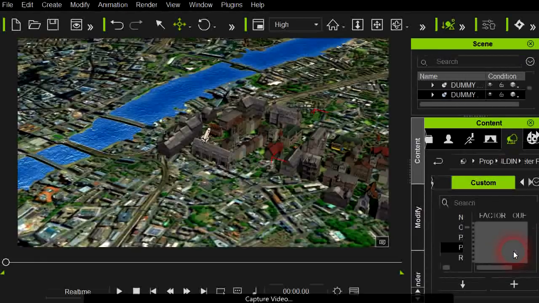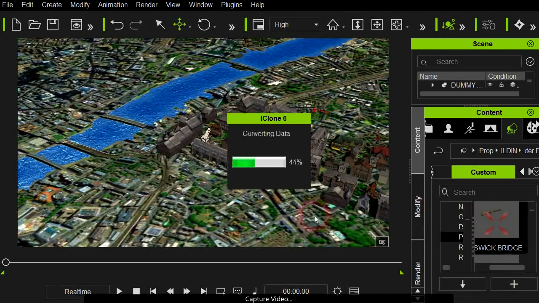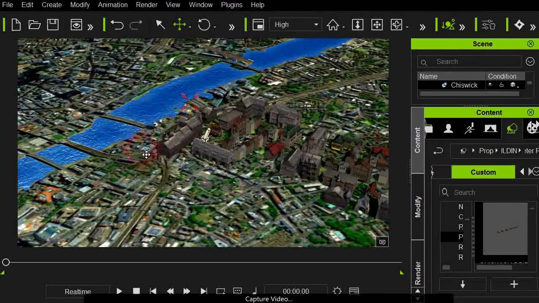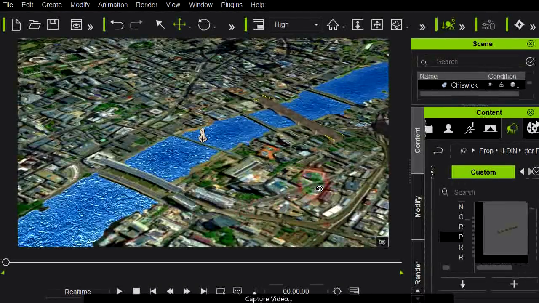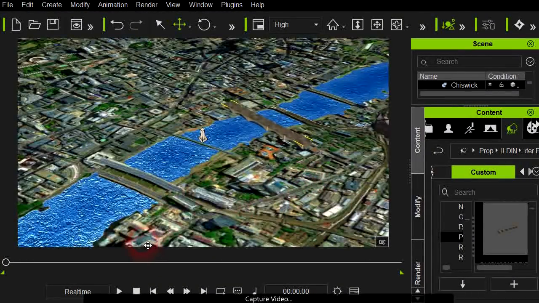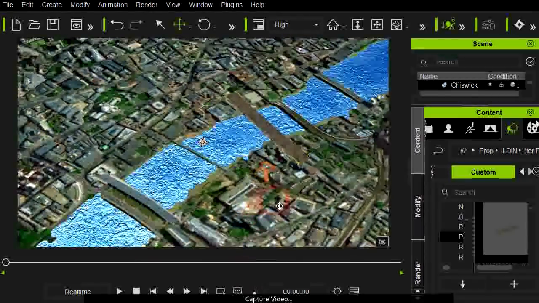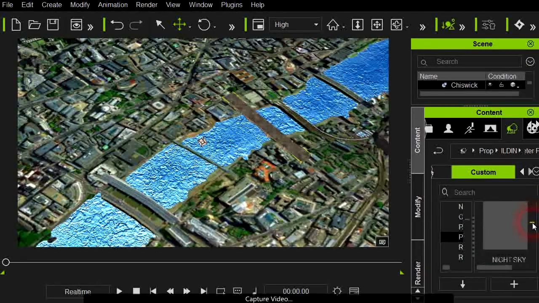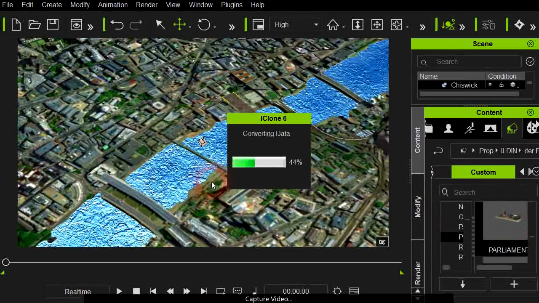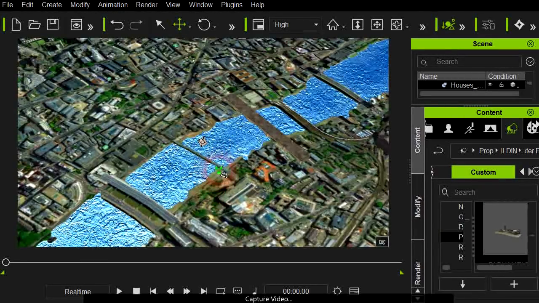Then of course I brought in certain props we talked about. Got a bridge here, and just start laying out the items as you see here, and just keep doing that until you get an arrangement that you like. Here's Parliament, a very important structure.